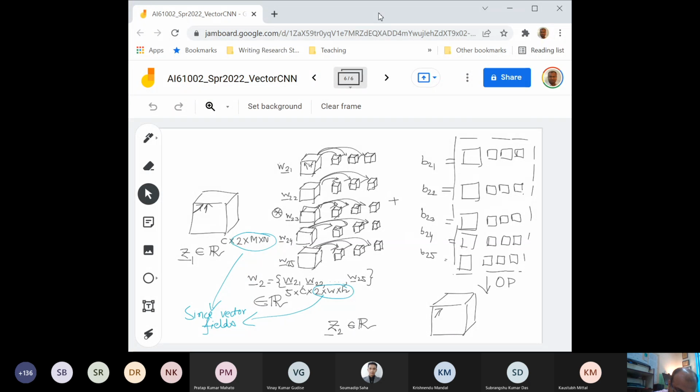And what will be the resultant output Z2, the size of Z2 over here? 5 cross 2 cross M dash cross N dash.